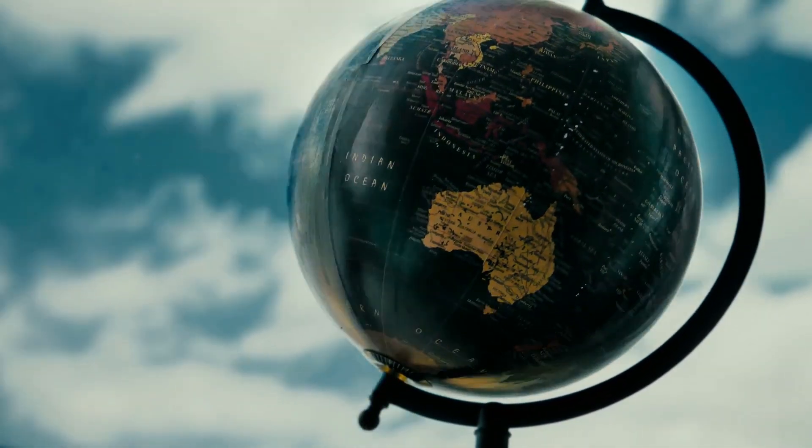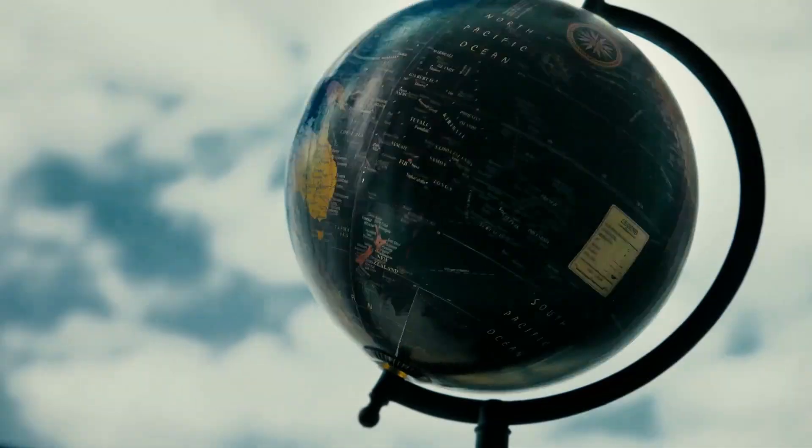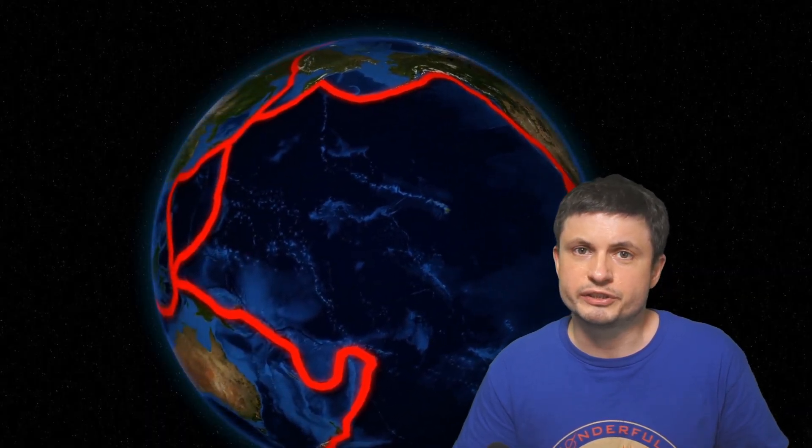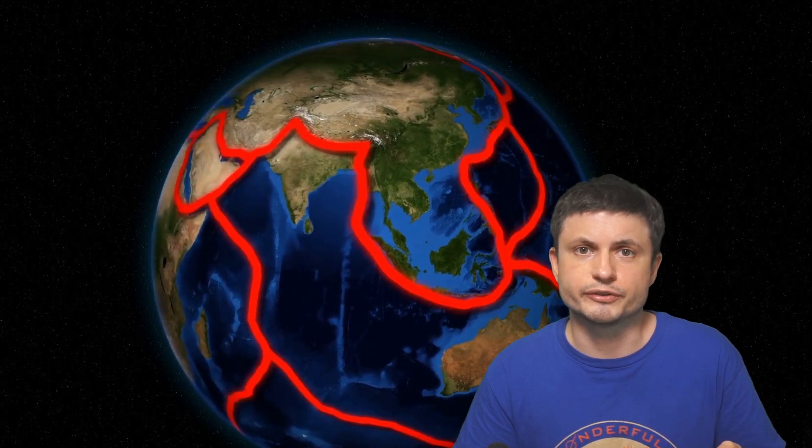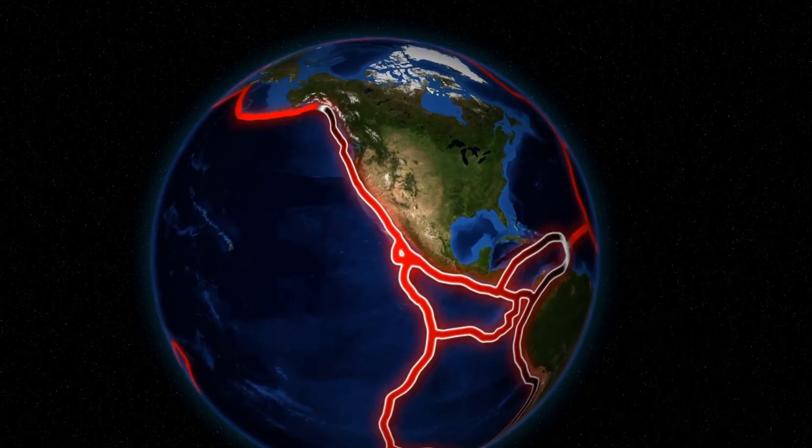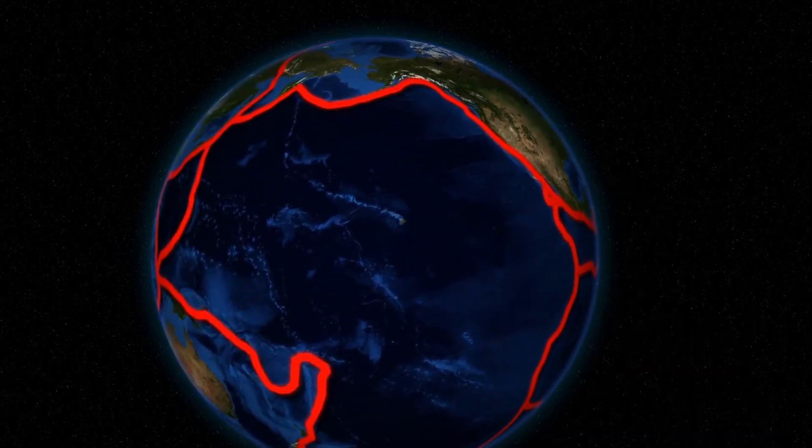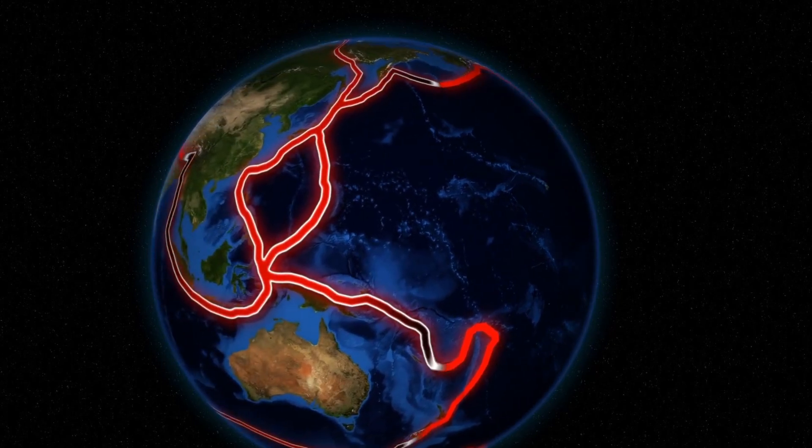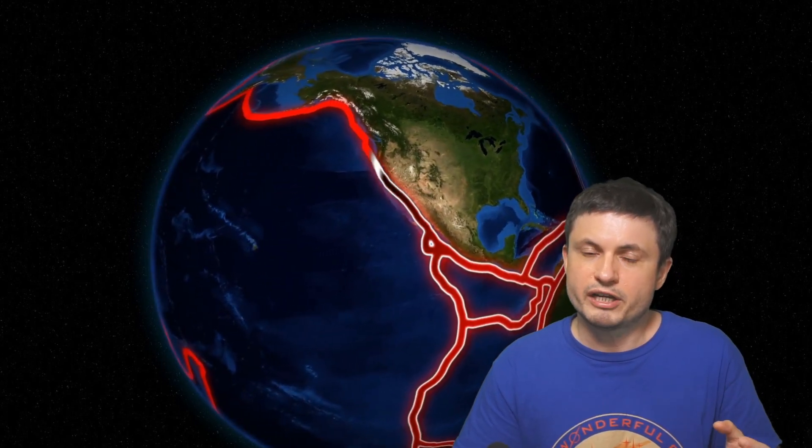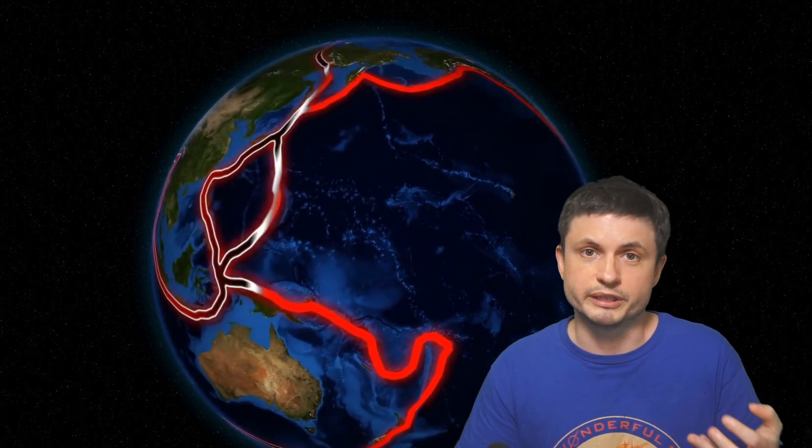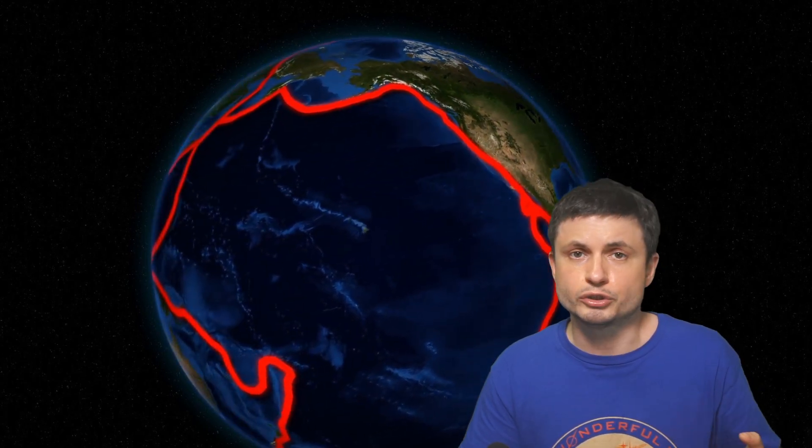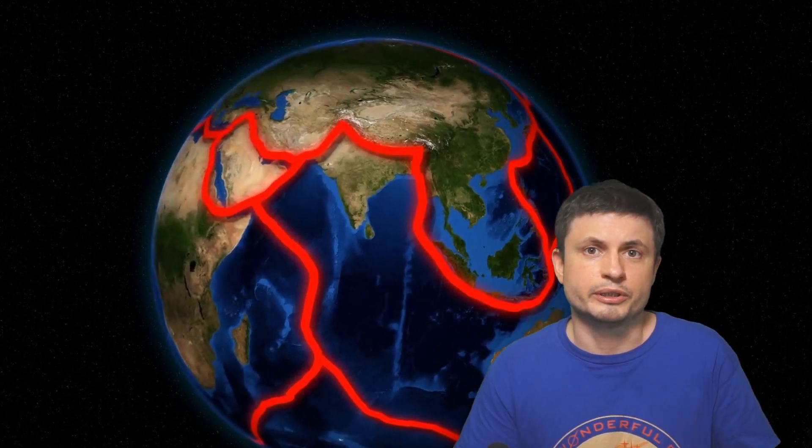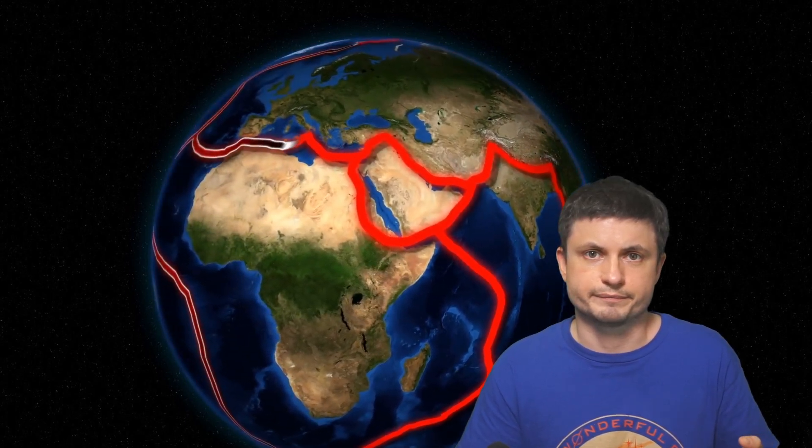And so naturally, the question here is what exactly caused this to happen? With one of the possible explanations relating to the idea of continents and continental shelves. And it relates to the Pacific plate that you see right here, the largest tectonic plate on our planet. The scientists suspect that it might have actually been sinking under a different plate 84 million years ago, but then shifted to the west and started moving into the other location, now sinking under a different plate in the west. And so that's of course one of the potential explanations.